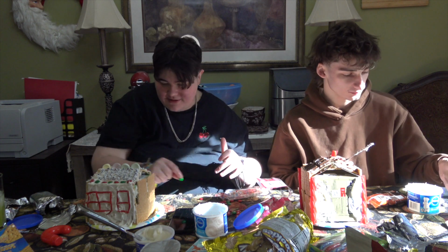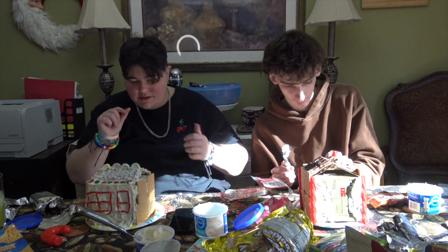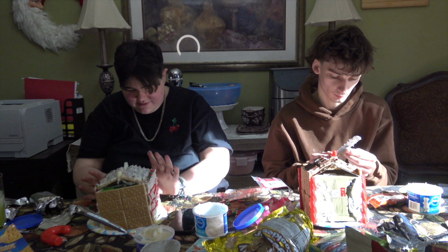Oh, I got the wrong color. I'm putting so much detail into this. If that's my downfall, I'm gonna yeet myself. I don't know what I want to be the front. I feel like I'm gonna make this side the front.